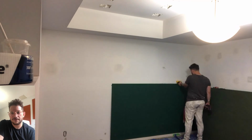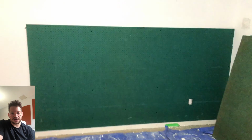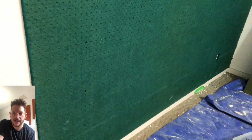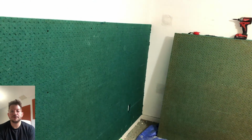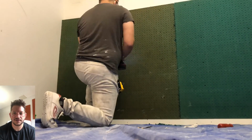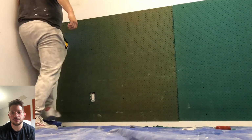You can see I'm just using my stud finder there, finding the studs and screwing these in with drywall screws. And I'm making sure that I stay on my line with the studs, and those dimples inside the Sonopan product here really help with that. So I can just follow those in a vertical grid. And me being able to identify those studs is going to make it a lot easier for when my drywall guys come in and install the resilient channel to install the new layer of drywall that's going on top of this Sonopan. So we're just going to go ahead and clad this entire room in the Sonopan.